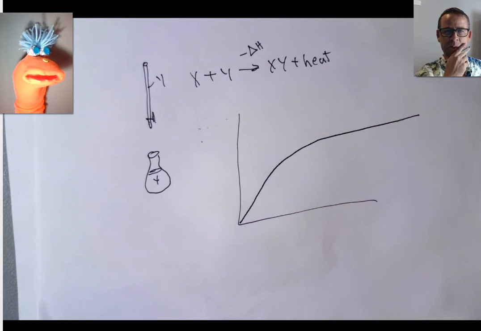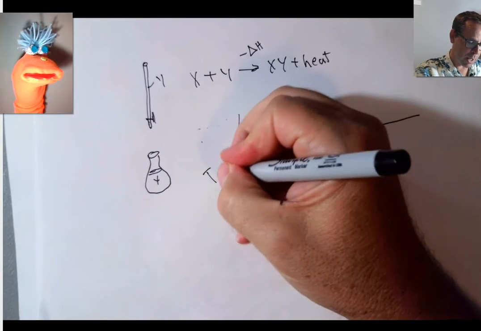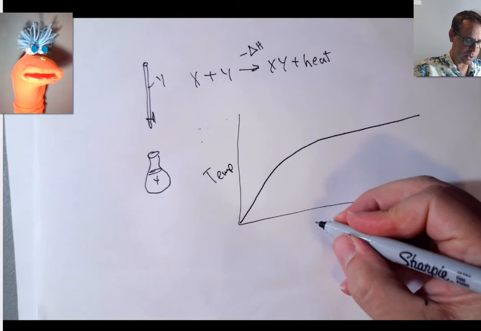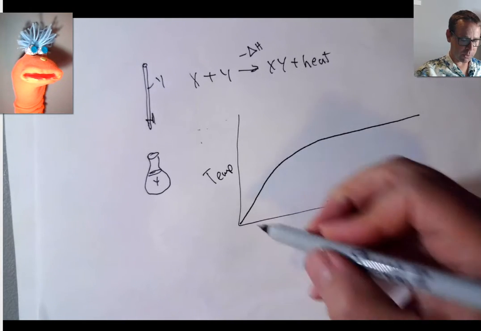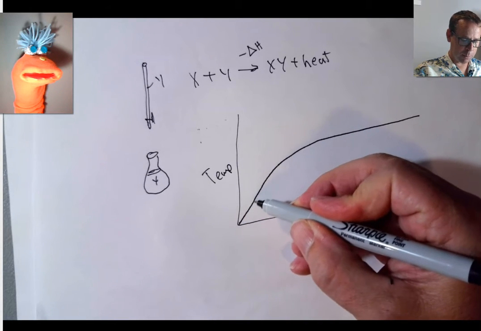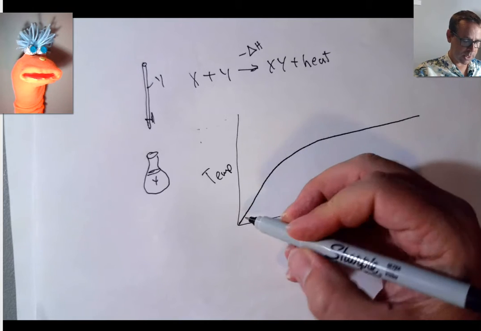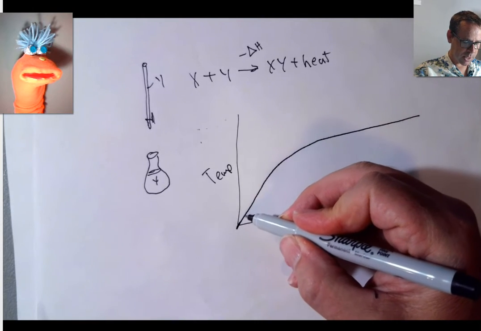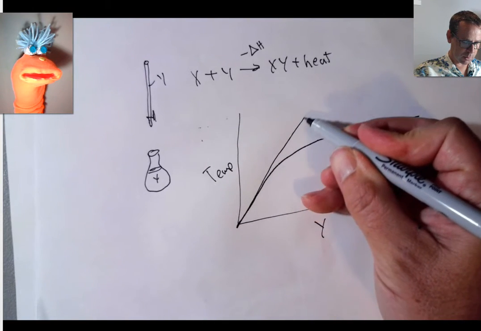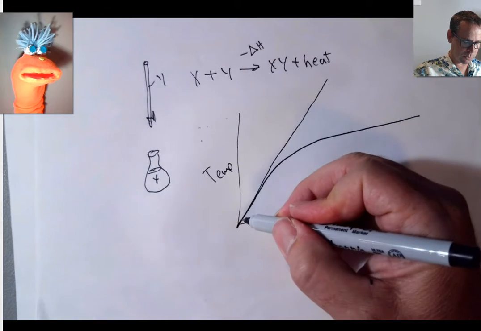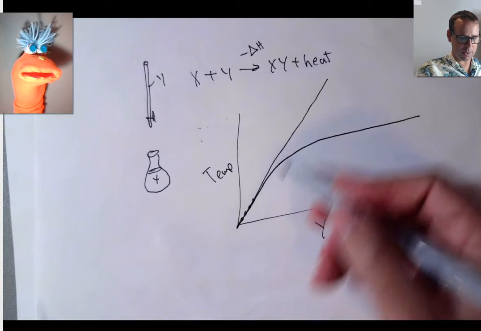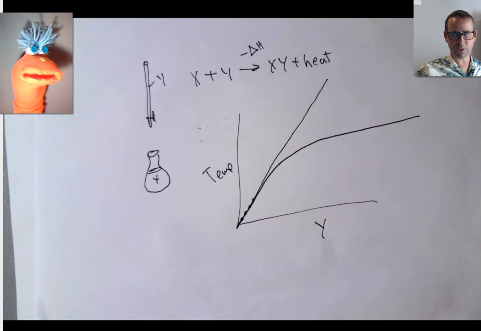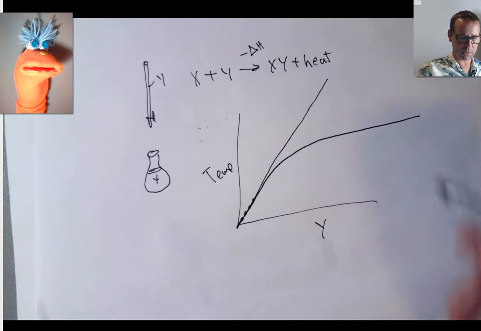Okay? And so then you'd say, well, that's not going to be a very good thing. And it has its drawbacks, surely. So this is as I'm adding Y, and I'm monitoring the temperature. However, from these points right here, you can get a nice straight line, which you could fit to these first points, right? And that tells you the rate of change in temperature that you should expect.